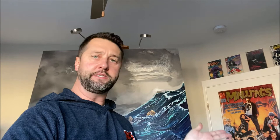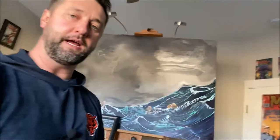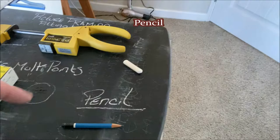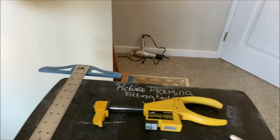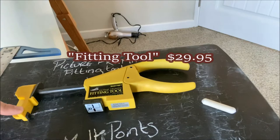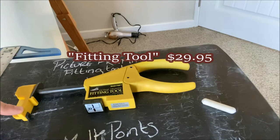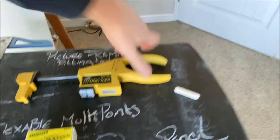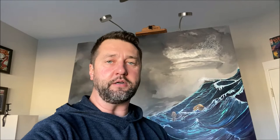Next you're going to need a few other tools: namely something sharp to cut with, a ruler to measure with, and a fitting tool. You need a pencil because you're going to have to mark out lines on your illustration board where to cut. Then you need this fitting tool — I'll demonstrate how it works a little bit later. It's really very simple: you put in a multi-point — they come in a stack, you break them apart, insert them into the machine, and then simply squeeze.